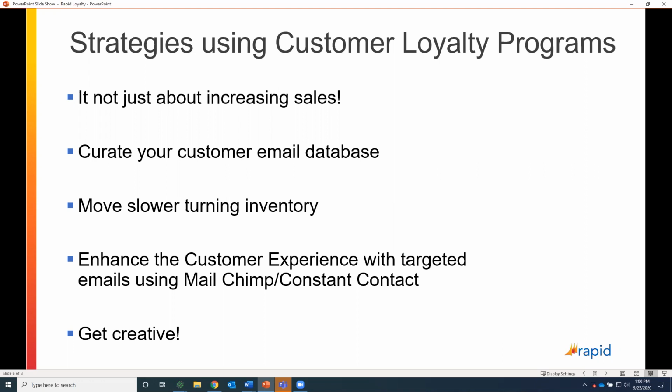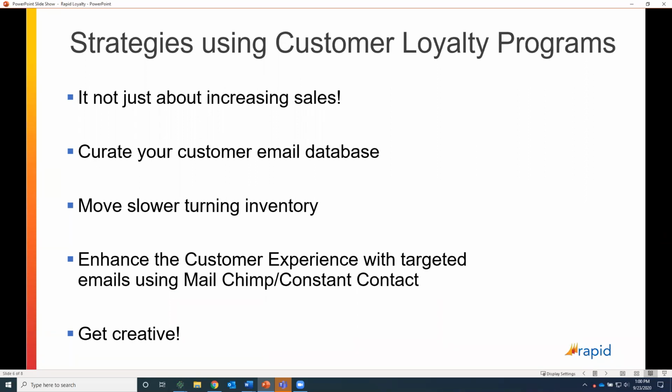Of course, getting creative sometimes means a little bit of complexity, and as I mentioned over and over, if you have any questions or need any help, feel free to call Rapid. We're always eager to help you out. If there's something unique that you want to do, that's part of the reason why you have the Counterpoint system and you're with Rapid.